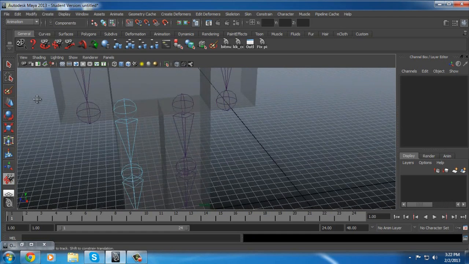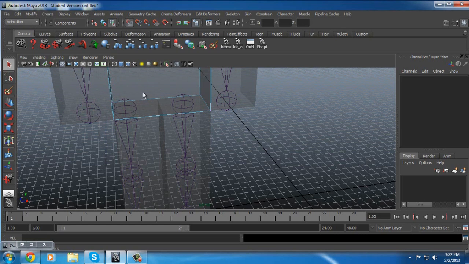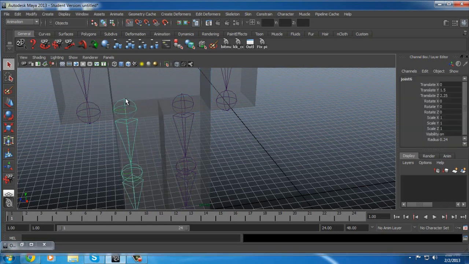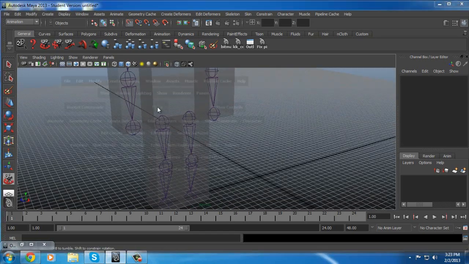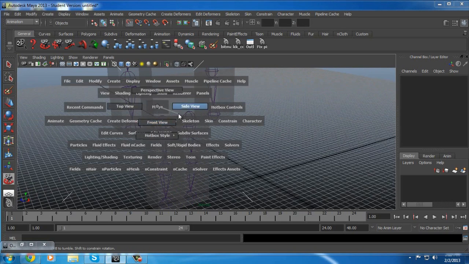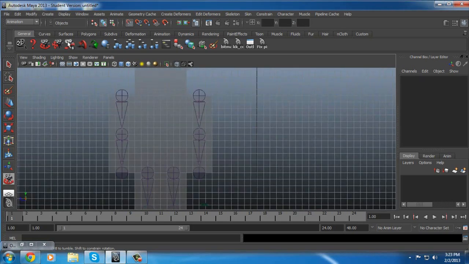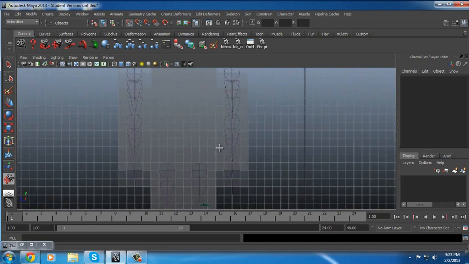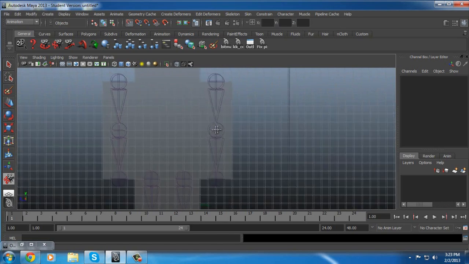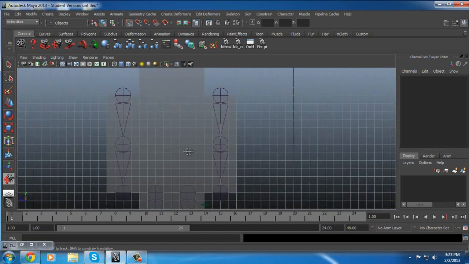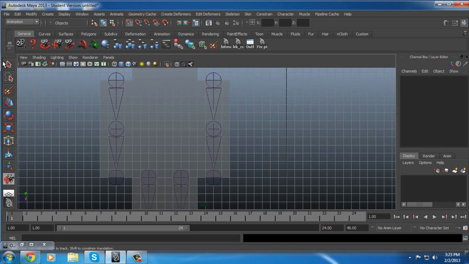Again, this tutorial might be a bit long. I'm sorry for that, but alright, so now that our thing is in the middle, I'm gonna go back to spacebar, my side view. It's either side view or front view for you, depending on where you created your thing. Now you can go create the bones for the body.